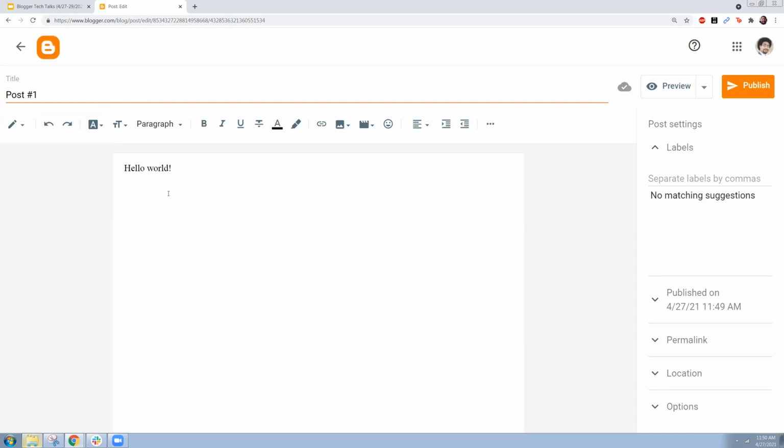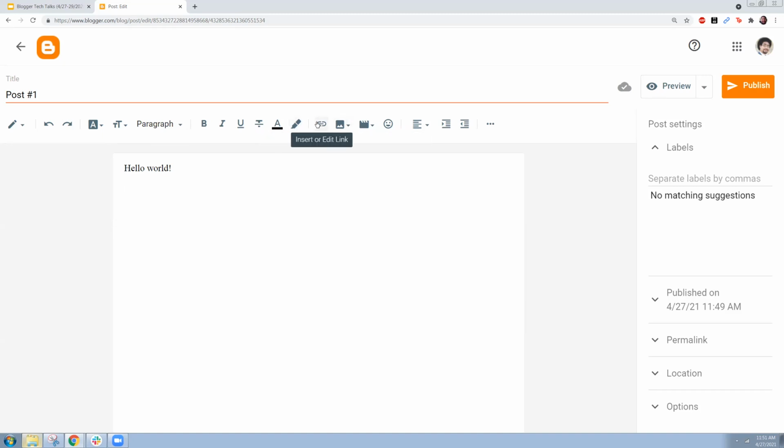Then, you got your basic stuff like undo, redo, if you want. And hotkeys work with that. So if you control Z or control Y, you can take advantage of that. You got your font options on here, so you can change the type size and style. You got your other text stuff like bolding, underline, italicizing, strike through. And one really nice thing that you probably noticed by now is if you scroll over any of these things, it will give you a nice little tooltip to let you know what these things are.